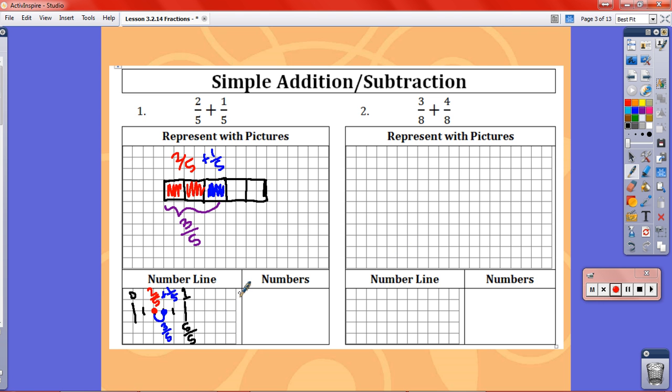And then if I show that with numbers, it's just 2/5 plus 1/5 equals 3/5. So with fractions, the bottom stays the same because it tells you the size of the piece when you're adding. And then you just add the top. Okay, as long as the bottom is the same, it stays the same, that is.